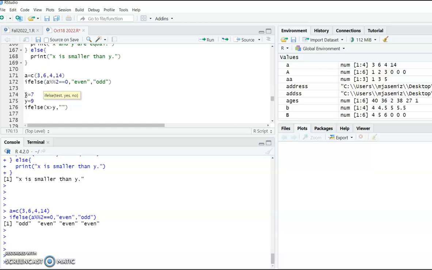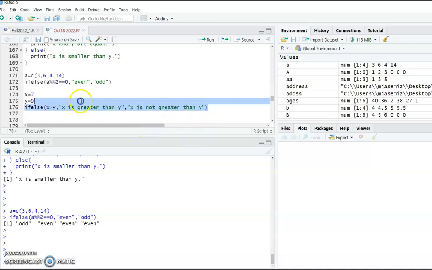So X is greater than Y, and otherwise, if the condition is not holding, it is X is not greater than Y, and that's it.